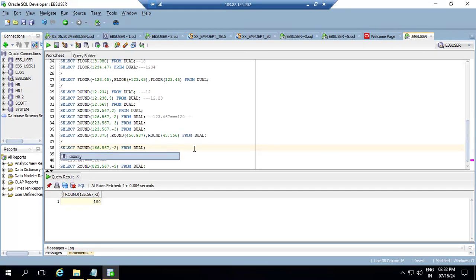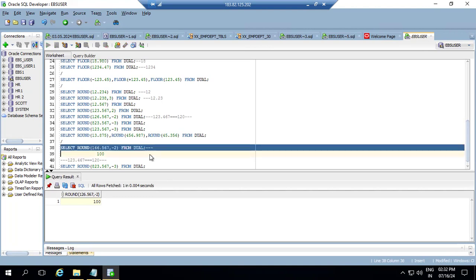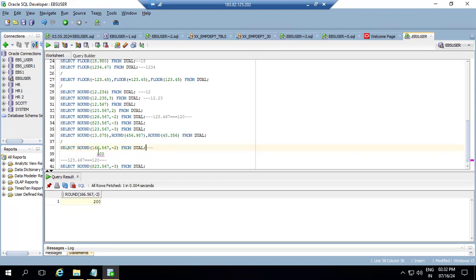So now what will be the output here? The second value is 6. 6 is greater than 5, right? The output will be only 200. It will not consider this first one also. Directly going to the second one. When it is less than 5, it will calculate 0. When it is more than 5, 1 will be added to the before value over here. So 1 plus 1, obviously you're getting the output as 200 here, right?